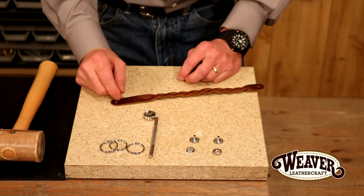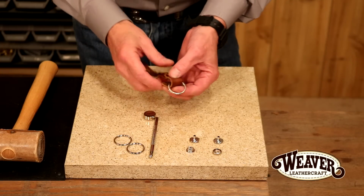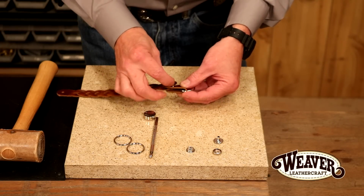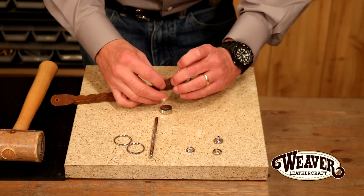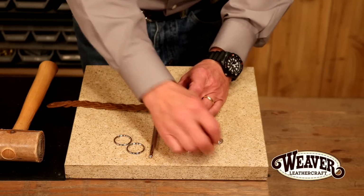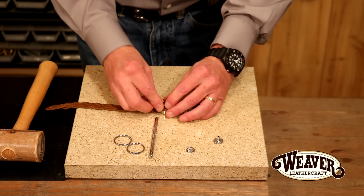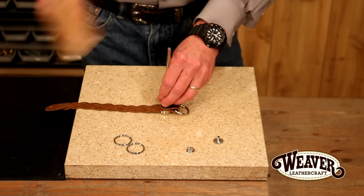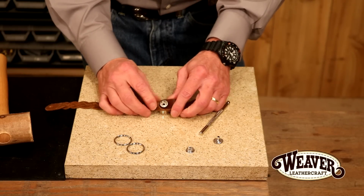All right, so let's do this. Let's start right here. We're going to take a split ring, bring that around. All right, let's take a cap, and from our front side, from our top grain, we're going to go through there. Let's drop that in our anvil. Take our female piece with a flange on the outside, drop that in, and with our setter, let's put that right in that post. There we go, 2 good shots, and that sets nicely.